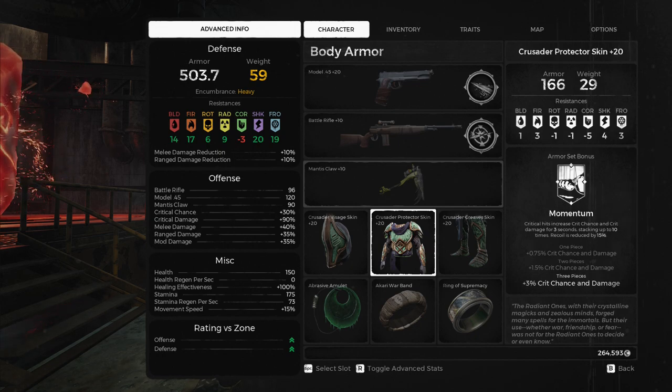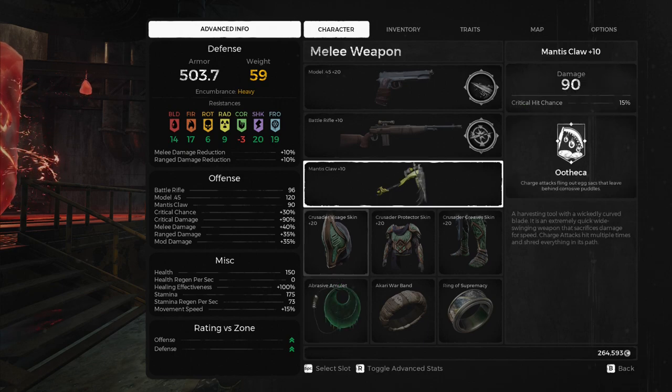So those are the armor sets that I enjoy using with the battle rifle. Now we're going to go into Abrasive and Mantis Claw, guys. Probably my favorite way to apply corrosion. Now Mantis Claw is an amazing weapon, and just like the scythe, the way you attack with it enables radiant stacks to be kept active as well.